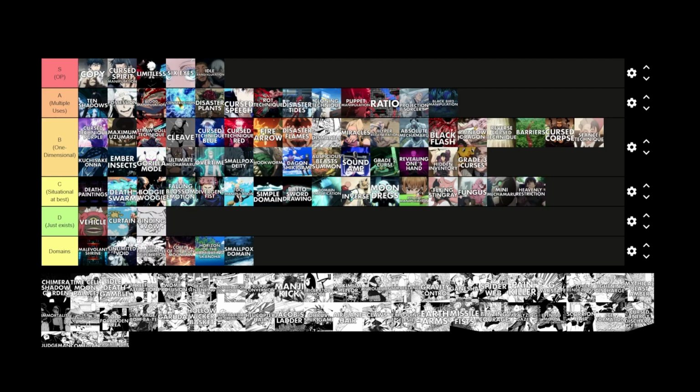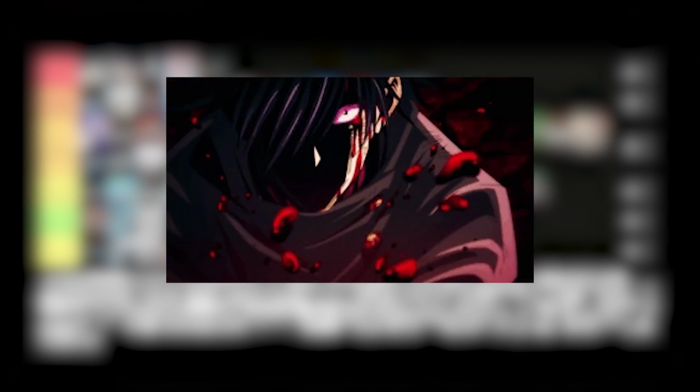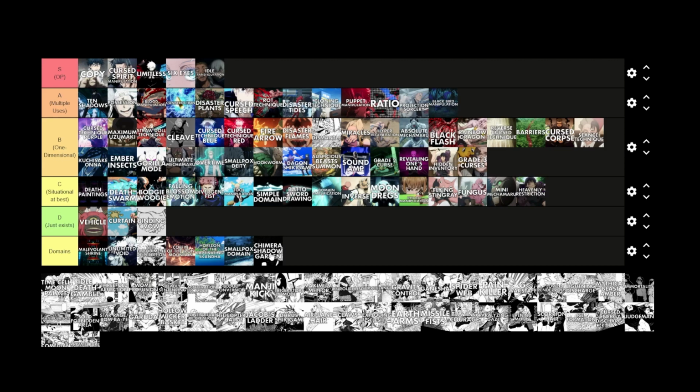Before we finish, we're gonna add Chimera Shadow Garden. This is the last one that we've seen in the anime. If he had more cursed energy, I imagine this would be a lot stronger. He can summon multiple versions of the 10 shadows, and he can also use it in multiple different ways to sort of maximize the shadows that are available there. I would put this below Self-Embodiment of Perfection because it's not a one-hit thing. It's like multiple different hits that a person has to consistently dodge against. I would place this above Jogo and Dagon's.